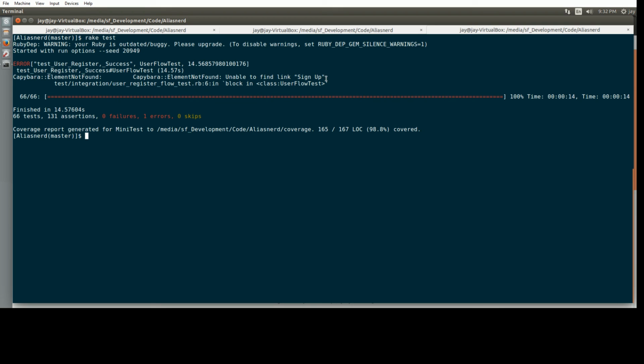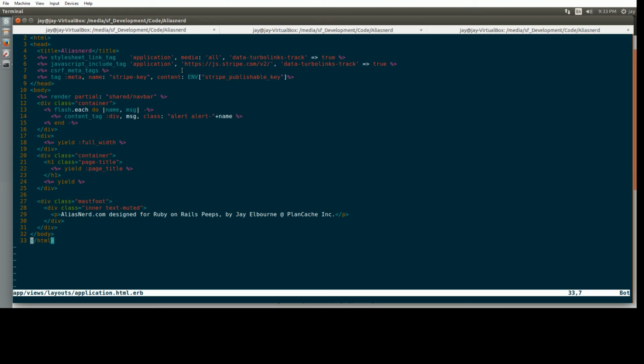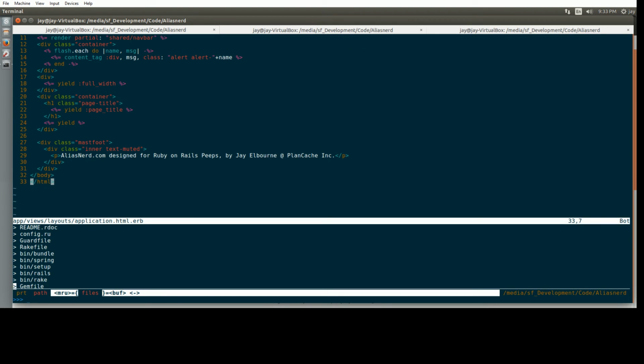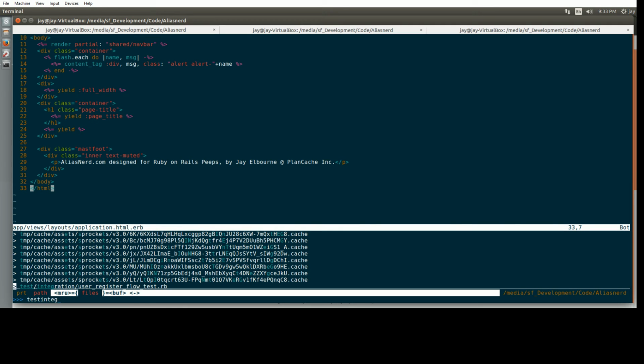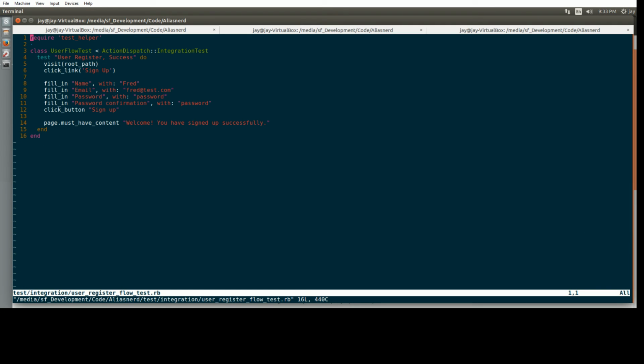Let's just go fix this. This is an easy fix, this Capybara test, before I sign off here. I should have run that test before I pushed, which is a problem on my part, but that's okay. So we're going to go into tests. Is it functional? No, integration tests. User registration flow. So pretty much I just did this one test, which I don't usually do, these integration tests, until I'm done with the site.